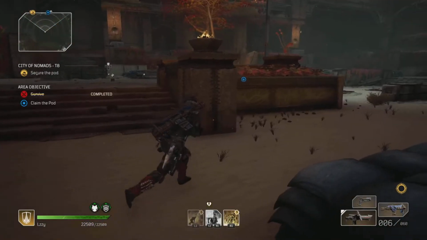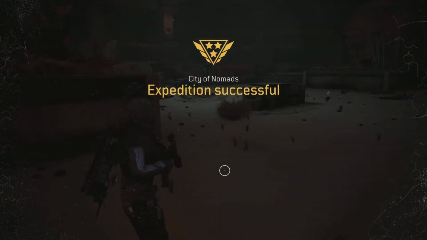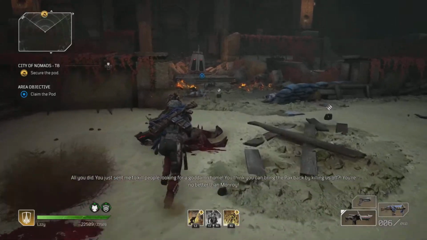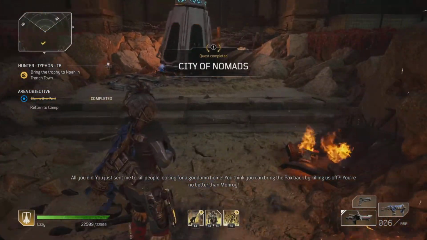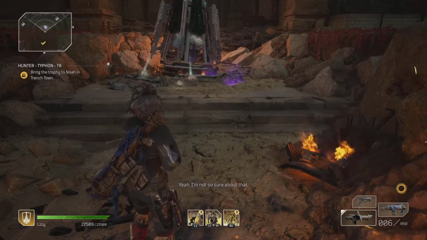We have to collect that drop pod, and then from there, I'm going to show you exactly what you have to do. All right, guys, so you've completed City of Nomads. Congratulations, A+. Now here's where things start to get juicy. You're going to go ahead over here to the drop pod. Grab all of your loot, your precious blue and purple loot, if you're like me and played on CT8, and then we're going to get started.